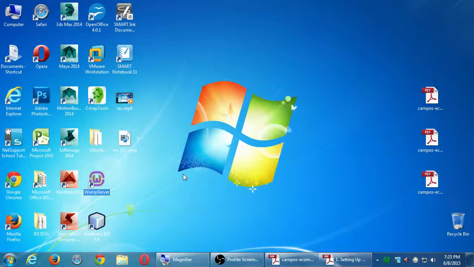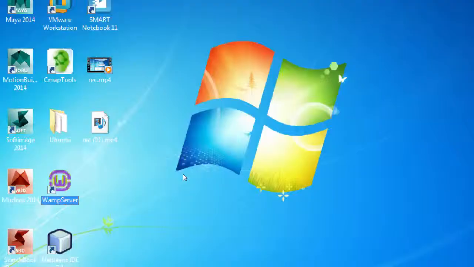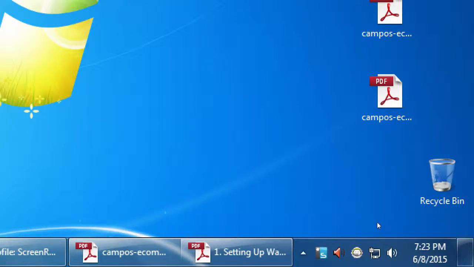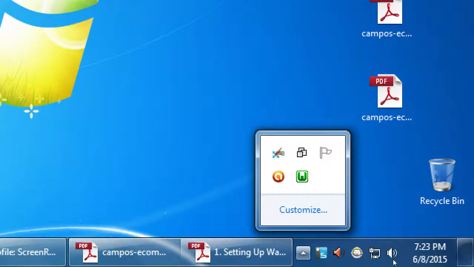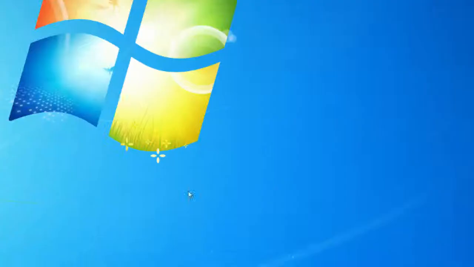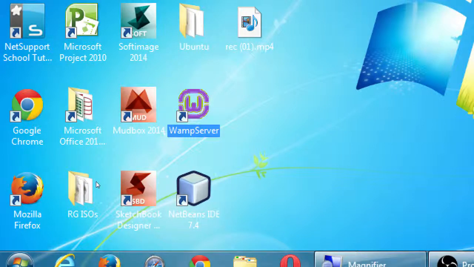The only thing that will really happen is, and you might miss it, but in the corner, a little W might appear. A little red W, perhaps, or a little green W, or maybe it went away. Mine went away. It's hidden inside of that double arrow. So if you don't see any results from double-clicking WAMP server, check inside of the double arrow. Mine looks weird. It's a little shiny arrow, but yours is a double arrow pointing up. Click on that, and hopefully there, then do you see the WAMP icon? If you don't see it anywhere there, make sure you double-click the WAMP server icon on the desktop first.